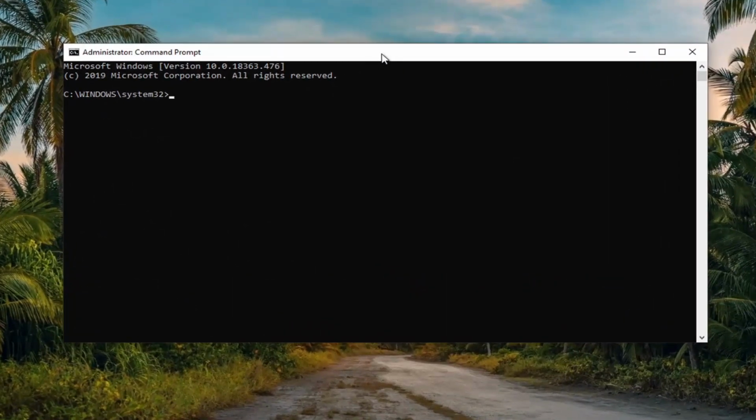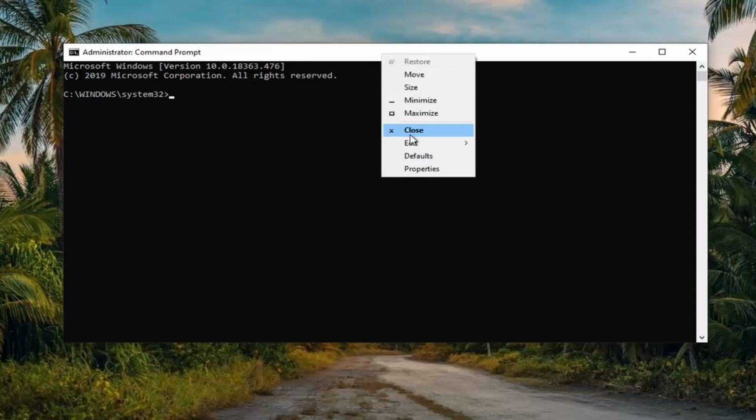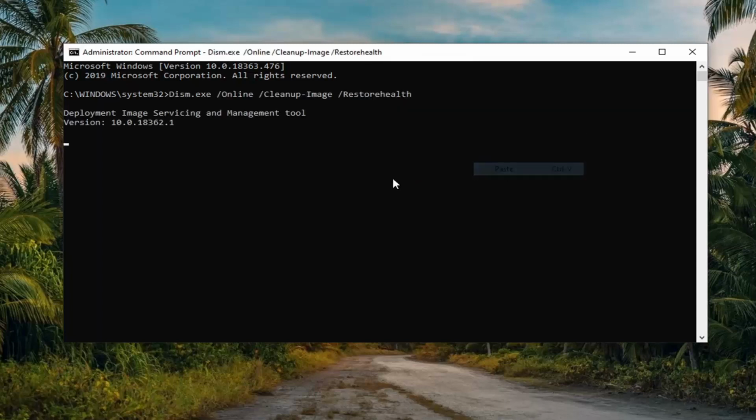Go to the top bar of the command prompt window here, right click on it, select edit, and then paste it in. There's going to be a couple more things we're going to try after this, so I would recommend you guys stick around. But this shouldn't take more than a minute or so, honestly, to run. This should be pretty quick here. So we're just going to be patient and let it run.